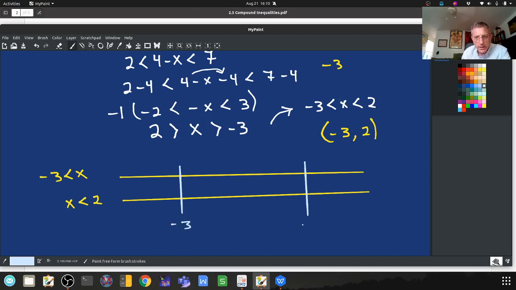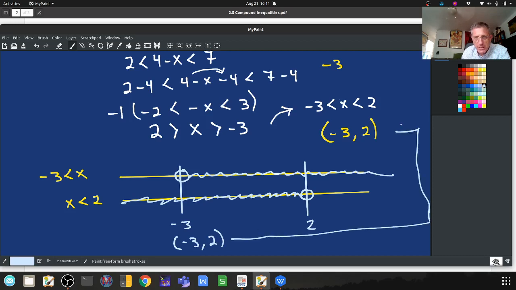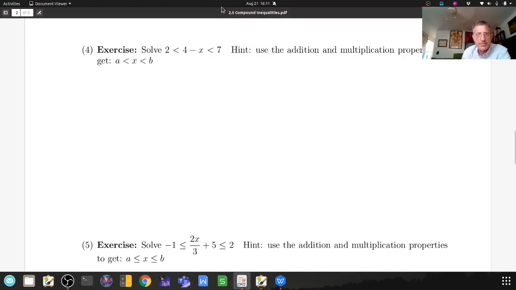Minus 3 and 2. So x is greater than minus 3. Minus 3 is not included. So I get all of this area up here going on to infinity. Here x is less than 2. 2 is not included. So I go everywhere down here. And what is the area that has squiggly lines in both the upper line and the lower line? Well, I don't include minus 3, but I go all the way to 2. So you see, we literally get the exact same solution.